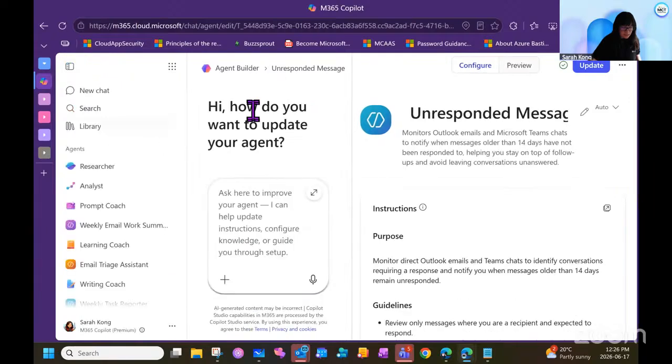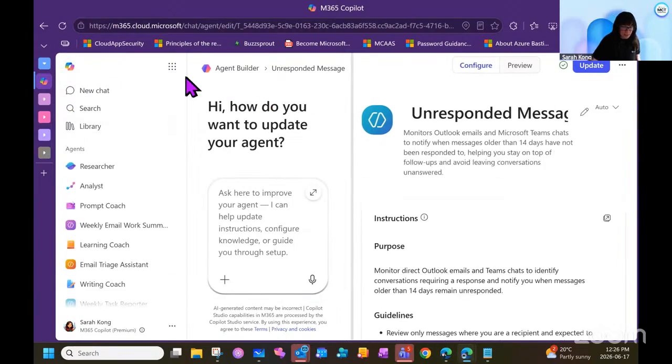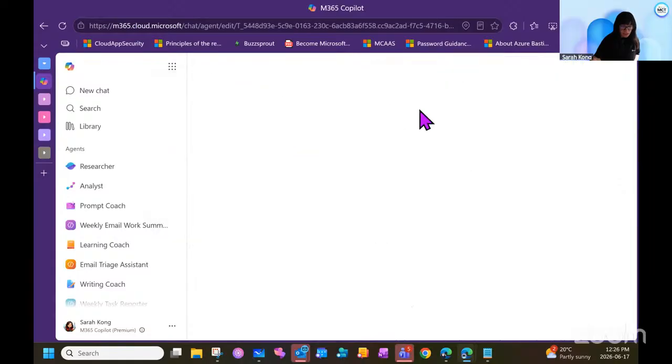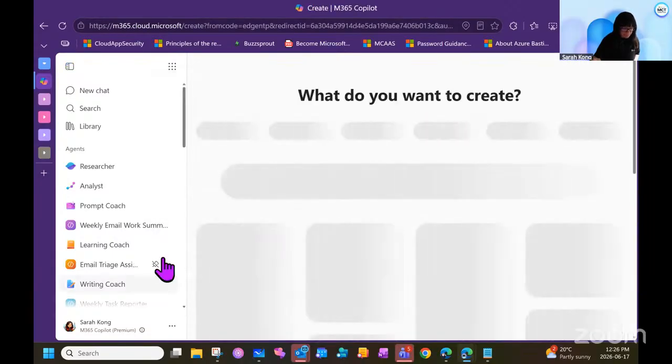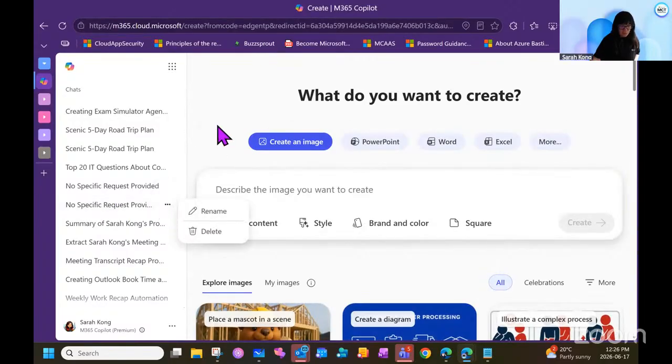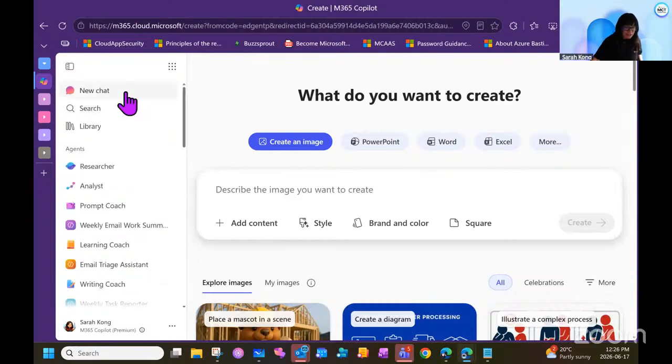The other thing I really wanted to show you, and I'm looking at my time here, is notebooks. Now, don't get notebooks confused with the fact that they're OneNote. They are based on the same technology, but they are not OneNote, right? And when you create pages, so in here, you can create a page. Like, for example, I can go to any of my chats and I can create pages. Pages are not OneNote pages. They're actually loop pages, if you're wondering about the underlying technology.